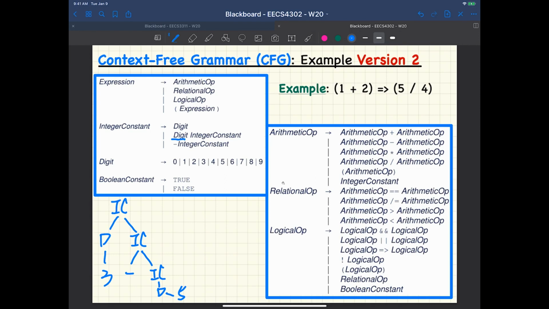Basically, think of it this way. If you try to generate that, you can start with implication, right? Start with expression first. That will be the flow. Start with expression, and then implication should be logical operation. And then for logical operation, you will go for implication. However, now the left and right are required to be logical operation. Can you ever derive 1 plus 2 and 5 divided by 4 using logical operation? Not really. So this string over here would be rejected by version number 2, but it will be accepted by version number 1. So in some way, we incorporated some extent of type checking in the grammar.